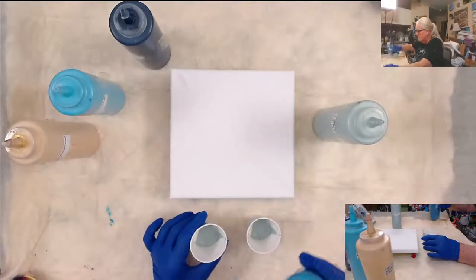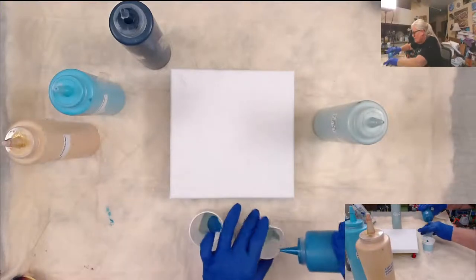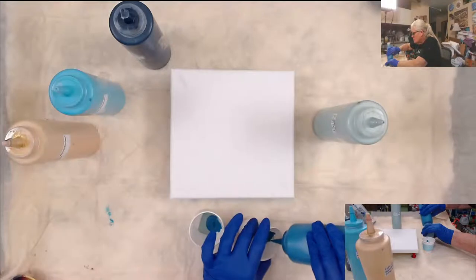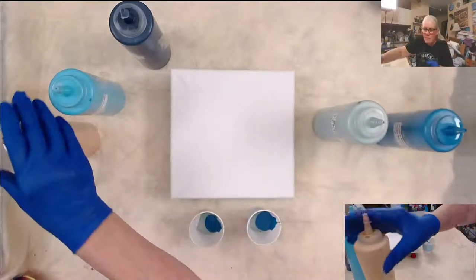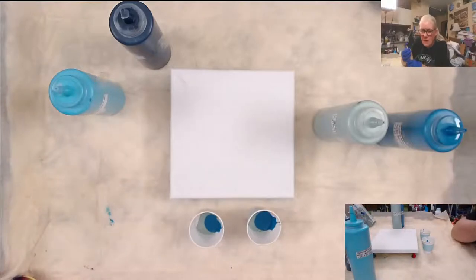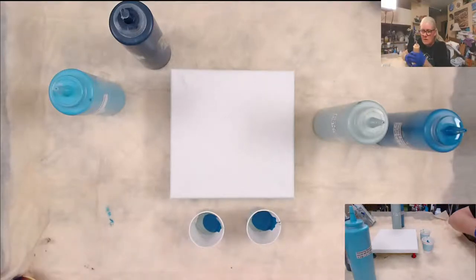Okay, this is Shelli's Masquerade Shimmer. And I'm trying to do small layers. I don't want to do a lot. Okay, now I'm going to put some light gold. Yep, a layered cup, not a dirty cup. But it's called a dirty ribbon pour, I guess, because it's like different colors of ribbon when it comes out.